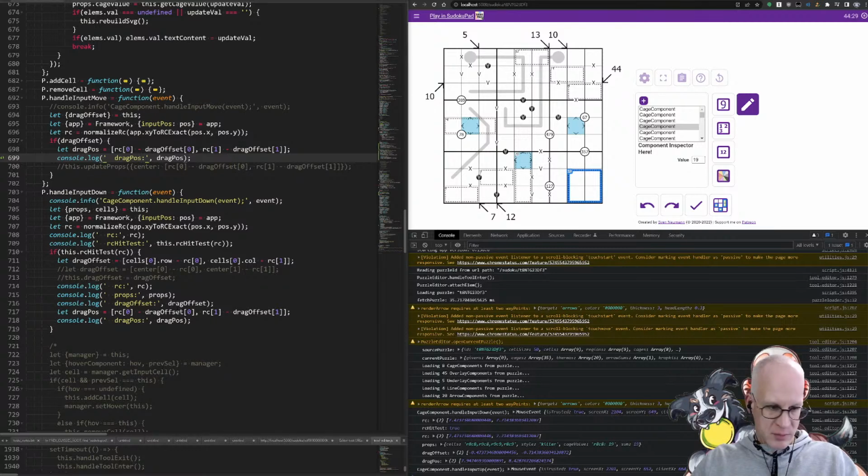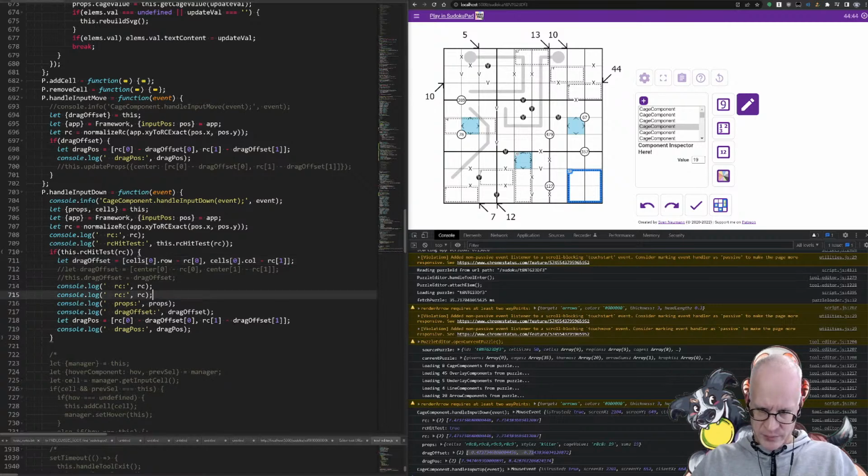Come on, brain, work. So RC is a fractional value of row columns. Offset is the difference between that and the first cell. So let's output that as well for comparison's sake. All right.